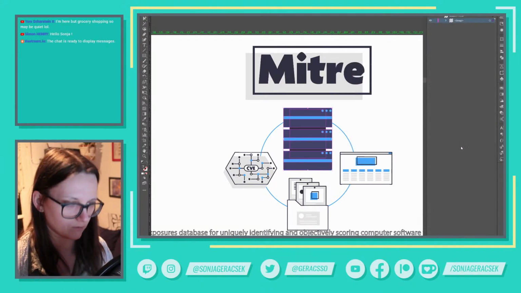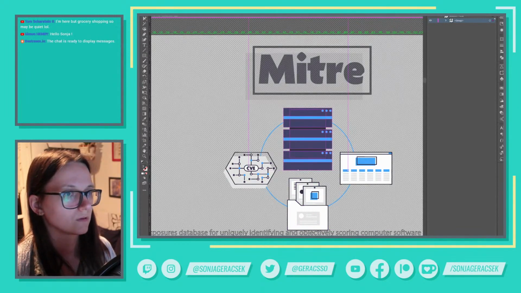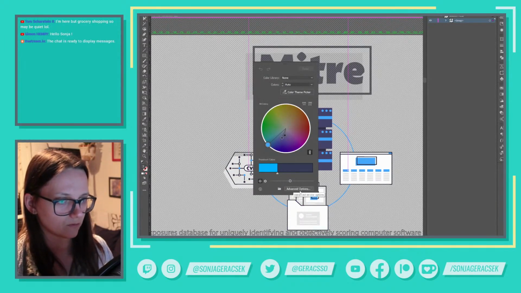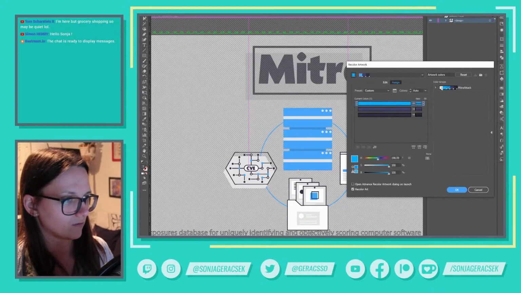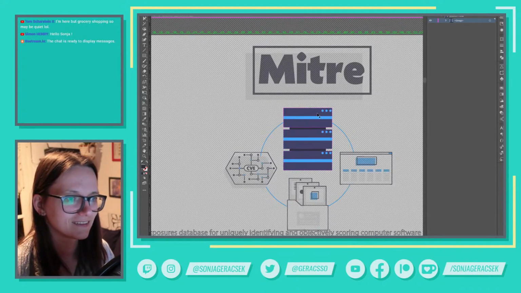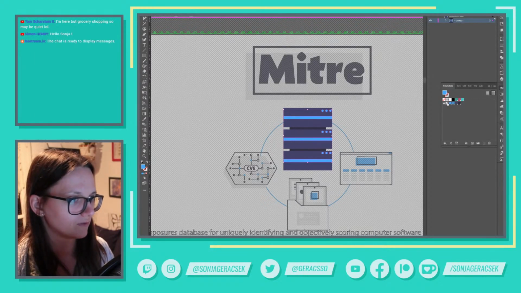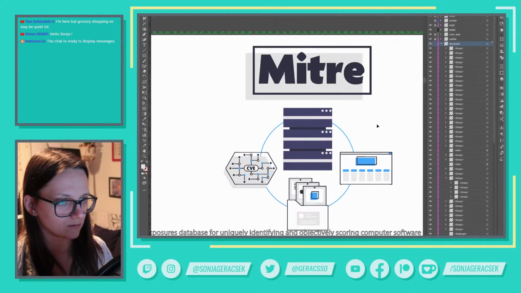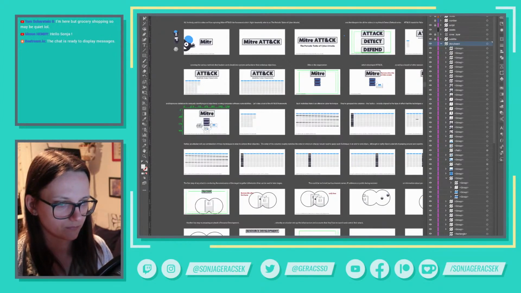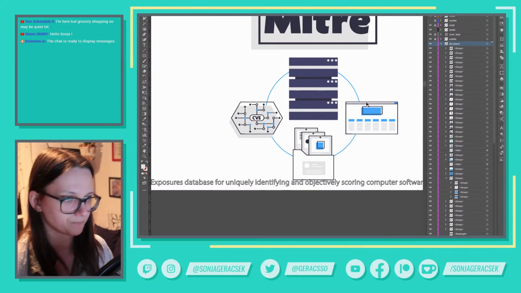So hang on a second. The main thing I wanted to do here is, I think, just to get rid of, damn it. It's not doing what I wanted to do. So basically I just want to remove this blue. I can just make it gray. Yeah, and that way it already differs from the other system.